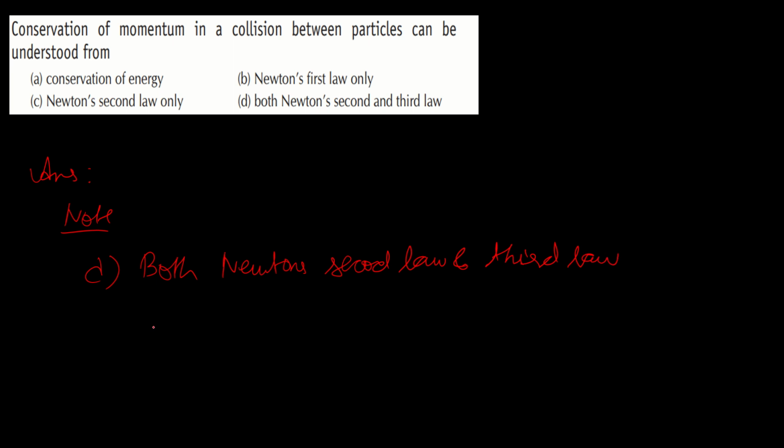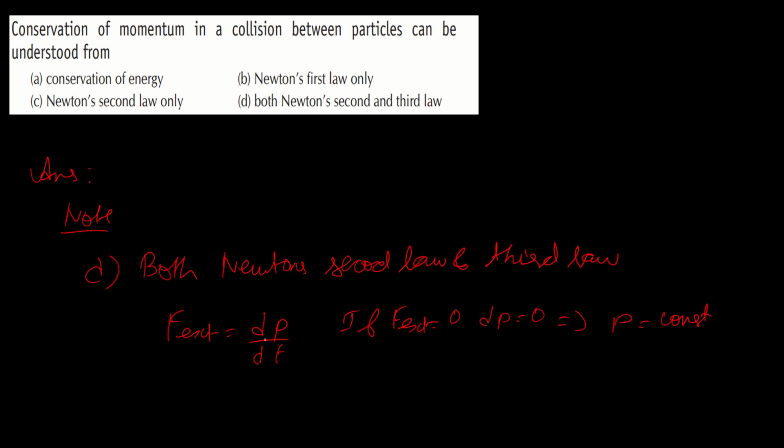I provide an explanation. We know that for a system, the external force is given as dp by dt, from Newton's second law. If external force is equal to 0, dp is equal to 0, which implies momentum p is a constant. Hence momentum of a system will remain conserved if external force on the system is 0.